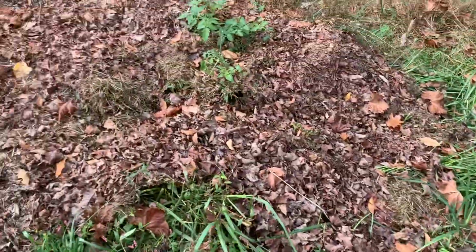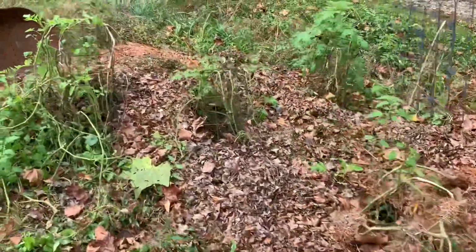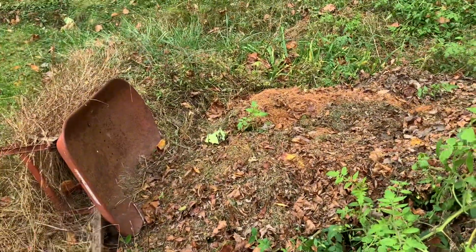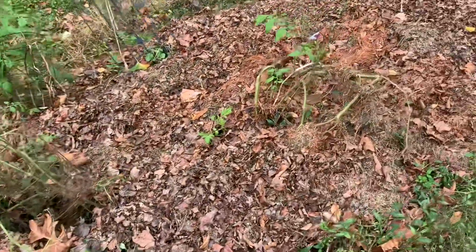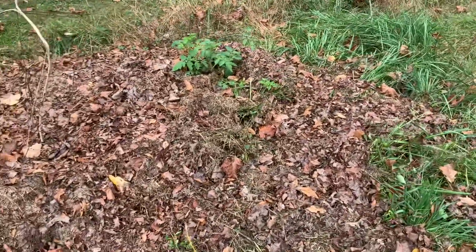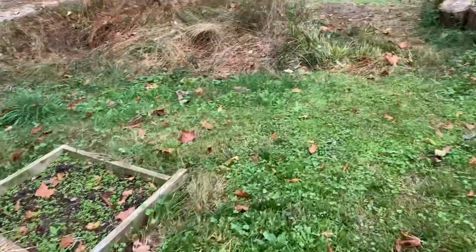And then we've just about put this Hugelkultur to bed with leaves that we mowed up. And so we'll add a couple more layers. But you couldn't even see this wheelbarrow before. So this was highly neglected this year, but it still produced lots of tomatoes that I have in the freezer for pots of chili. All right, so that's it this time.